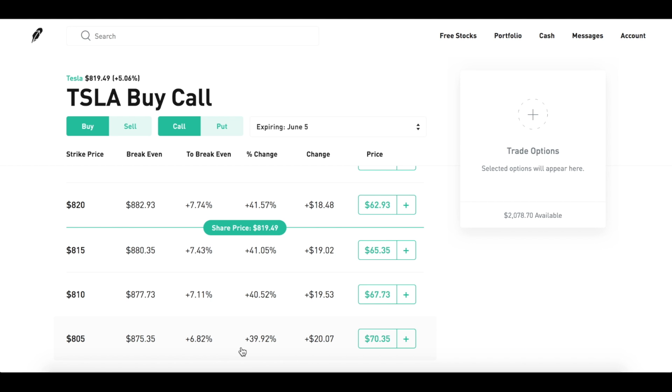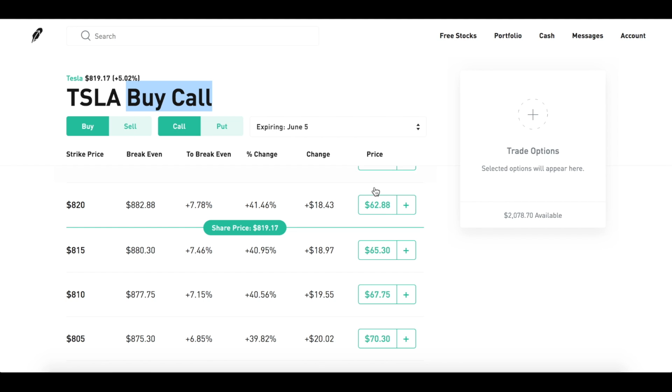So now here we are inside the option chain for Tesla. So if I was talking calls, puts, what you would do here if you were looking to sell, you would click on the sell. So you can click buy or sell a call. Now, as a beginner, if you're looking to buy a call, you're betting on the stock price to go up.